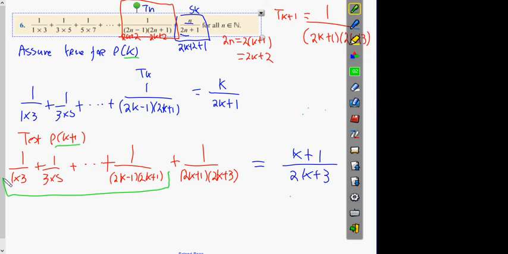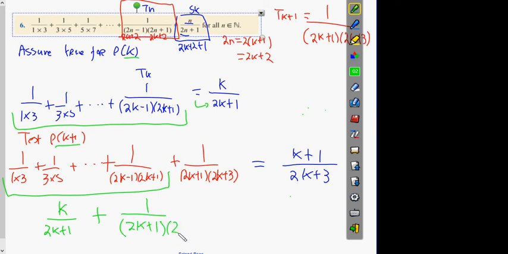Because look at it, it's exactly the same as this one here, and that equals that stuff there. So it's k over 2k plus 1. Now that you've done that, it's also plus (2k plus 1) all over (2k plus 3). Now guys, we're just going to prove that this in green here equals the right hand side. We're trying to prove that the LHS equals the blue RHS.